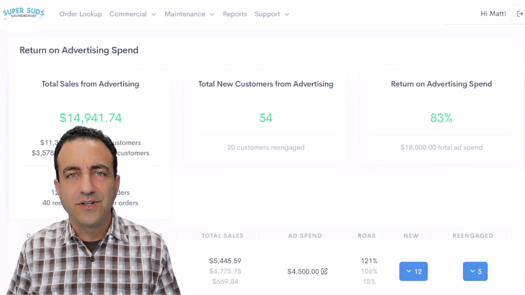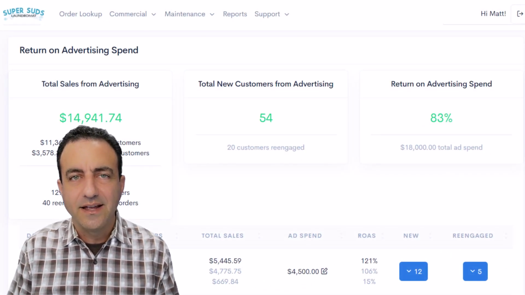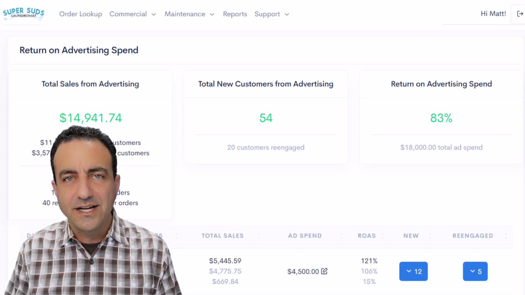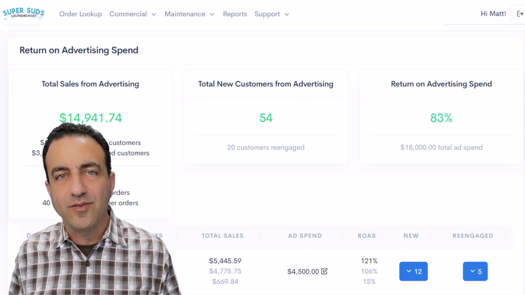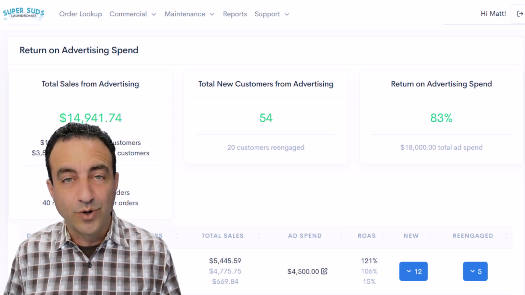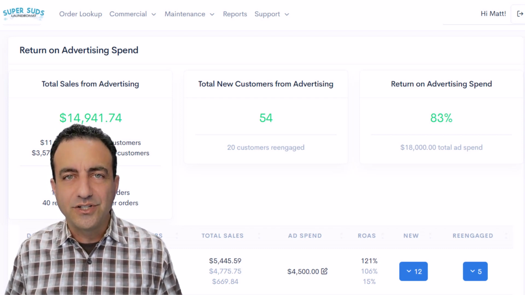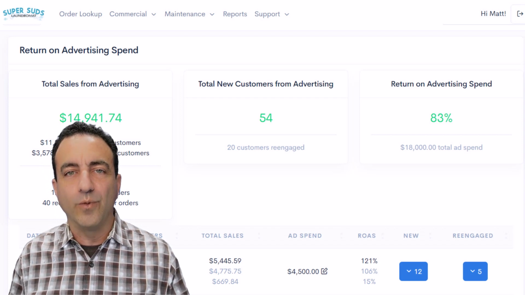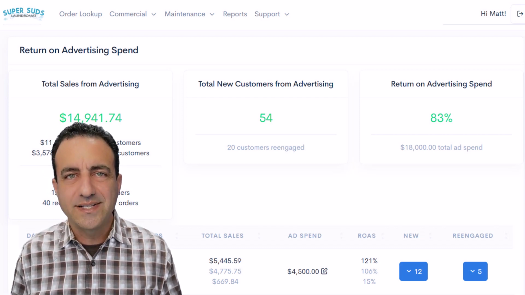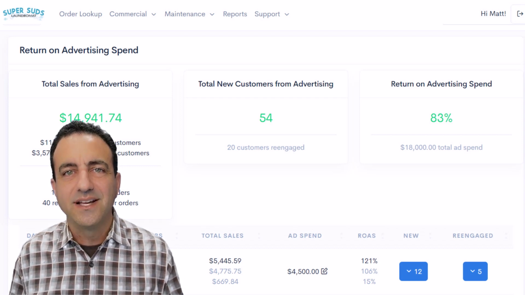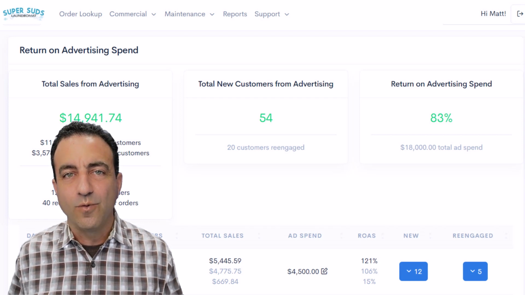So not only can you see how many new customers you're getting, how many customers are coming back to your laundry service, and also how many customers are creating accounts but haven't placed an order yet. You might as well shake that tree, send them a text with a promo code or something to bring them into your business, because once they place one order, you have a better chance of having a regular repeat customer. Every single customer that you add to your Rolodex who's active and placing orders, it's like giving yourself an annual raise.